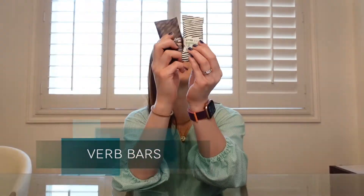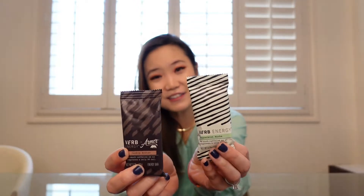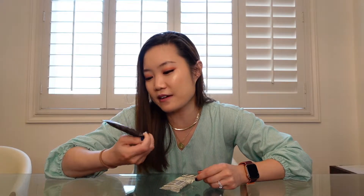Next, we have Verb bars. I just started out on YouTube so I'm not making money from this at all. I genuinely love these bars because they're tiny, they're really small. And they have — and this is a big seller — caffeine, equivalent to one cup of espresso. So be careful with these on rounds because caffeine is a diuretic, and I can definitely attest to this.